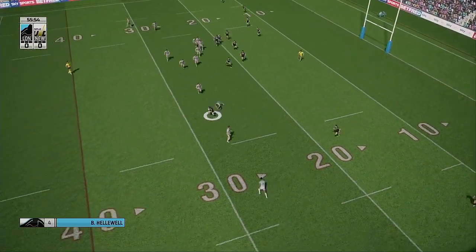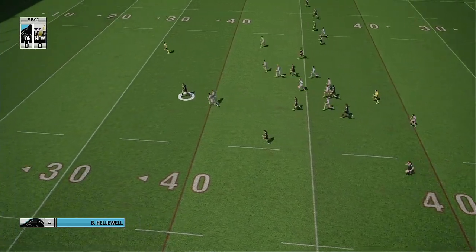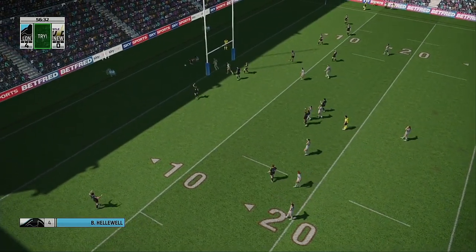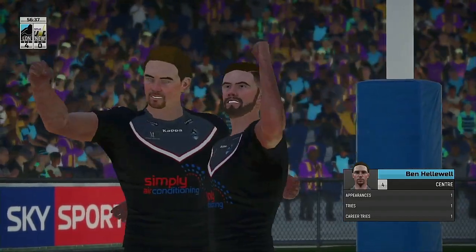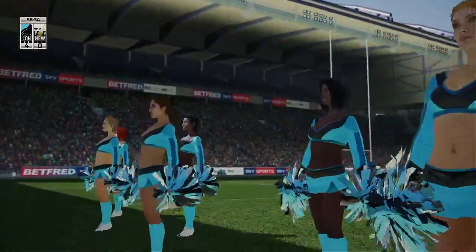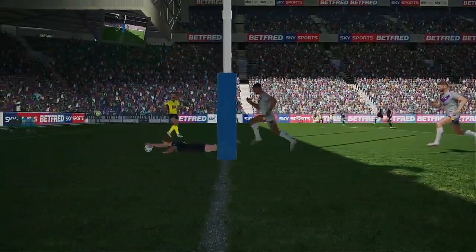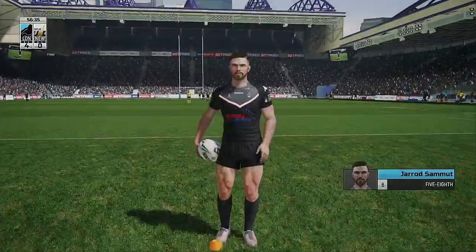Walker, what a step, hard to contain, and look at this, numbers, they've got them, he's all on his own. And that try should leave a simple conversion from in front. Hilliwell with the acrobatics there, that's his first try of the match. Wow, this team has an amazing knack of scoring something from nothing, and this try was certainly no exception. I'm going to remember this try for a long, long time, Andrew.